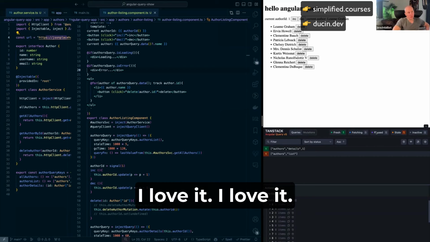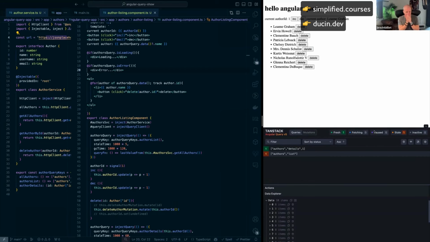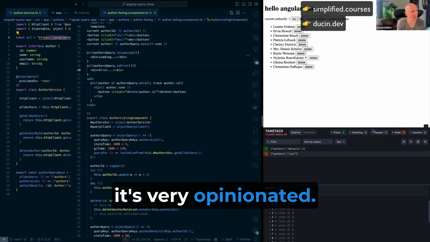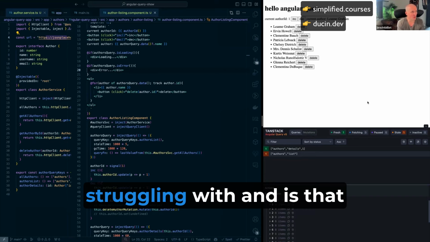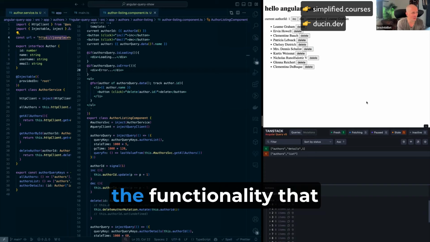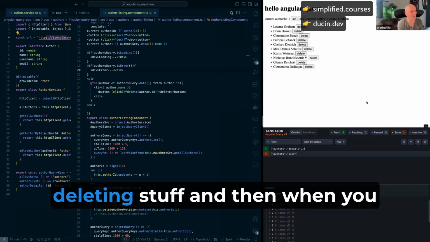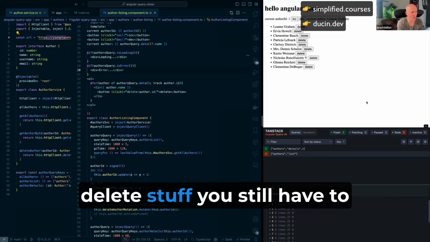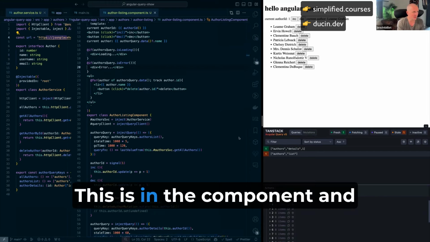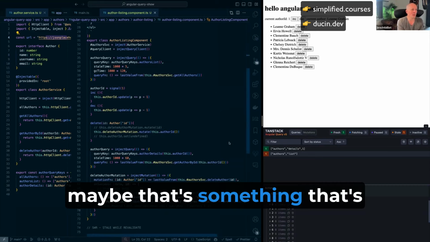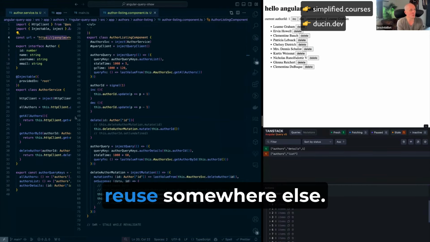I love it. It's simple. It's very opinionated. There is one thing I'm still struggling with: the functionality that we've just written, like deleting stuff, and then when you delete stuff, you still have to invalidate and update other stuff. This isn't a component, and maybe that's something redundant that we want to reuse somewhere else.